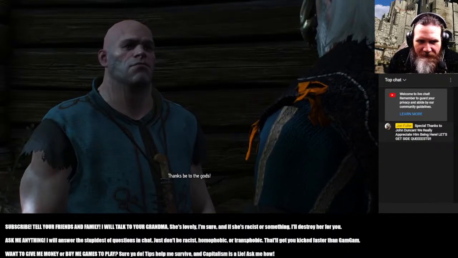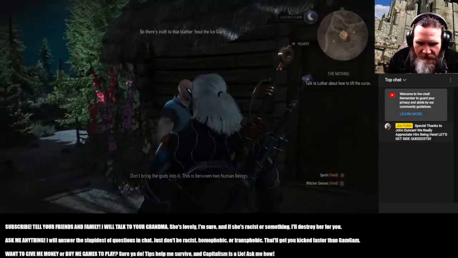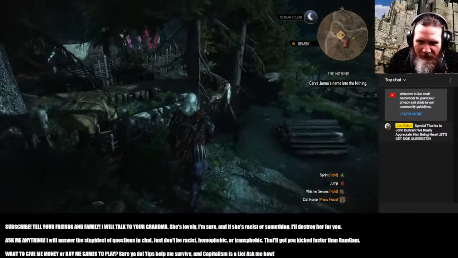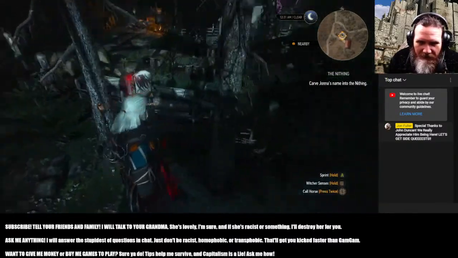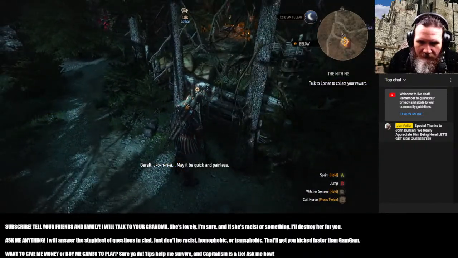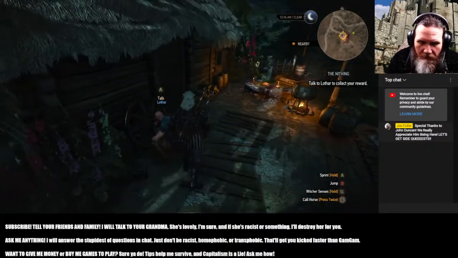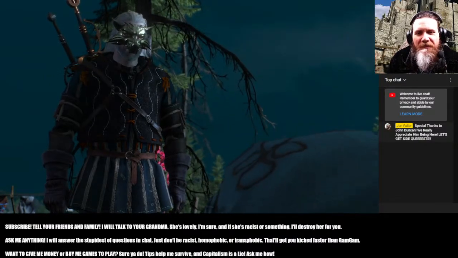This way. Fine, I'll do it. Thanks be to the gods. Don't bring the gods into it. This is between two human beings. Should have been between two human beings. But it's not, because Yona involved a kid. May it be quick and painless. Don't bring death curses into children's lives.